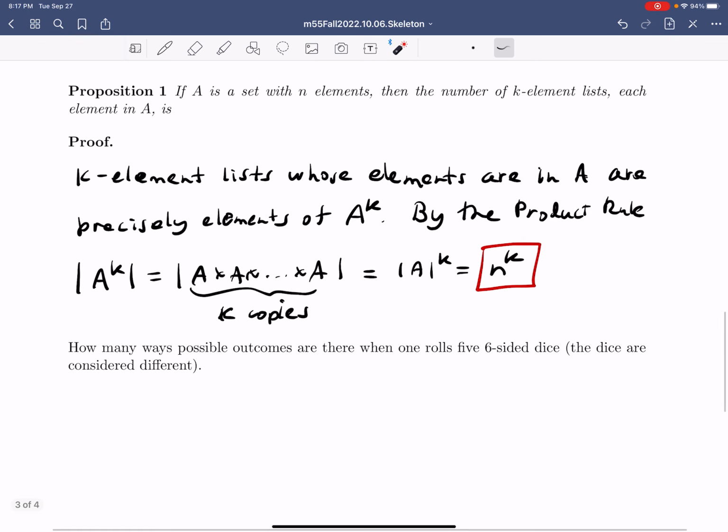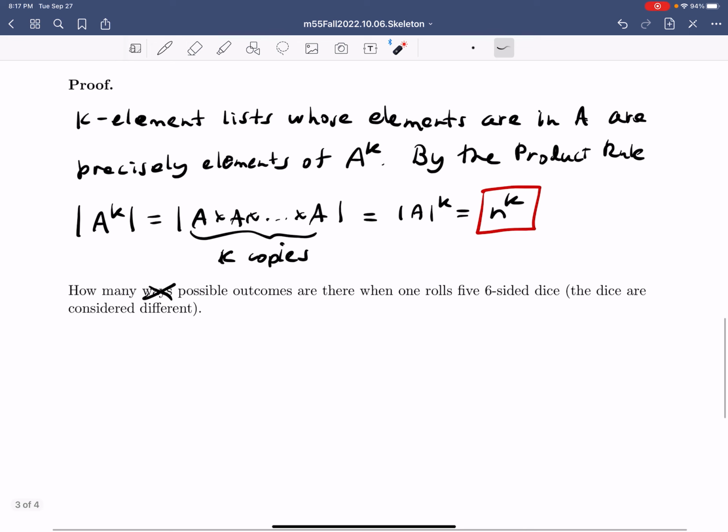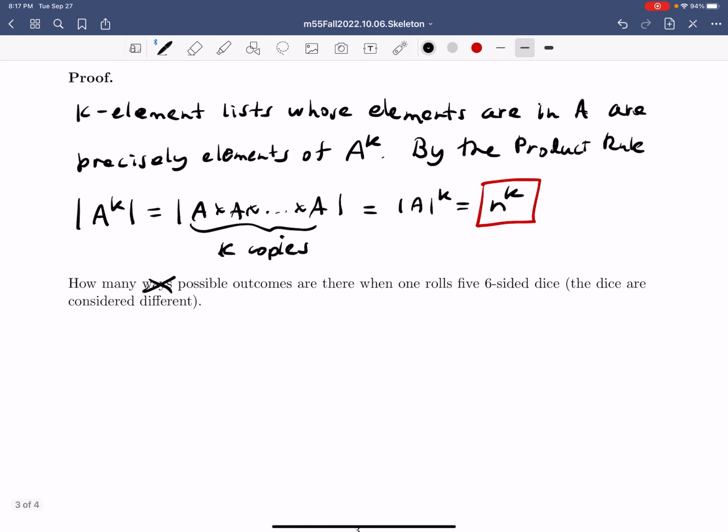Let's look at a concrete example so that this is put into some kind of context that feels real. How many possible outcomes are there when one rolls 5 6-sided dice? And the dice themselves are considered different. So I'll draw a picture to give you a sense of what it is we're talking about here.